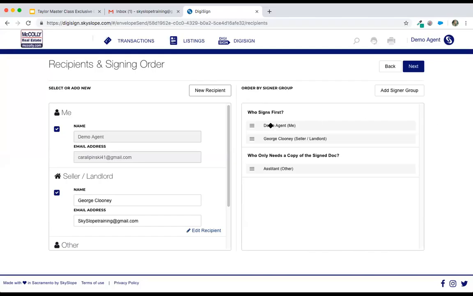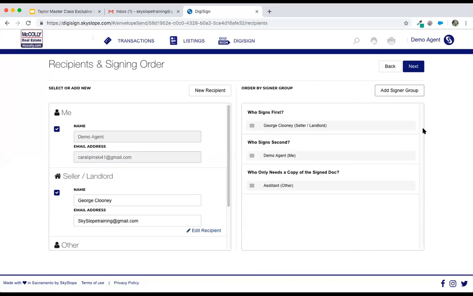In this case, we have both myself as the agent and George Clooney in the Who Signs First section. That means that both of us can sign this document in any order that we want to. If for some reason I wanted to sign the contract after Mr. Clooney had signed, I can add a signer group and then drag my name to the Who Signs Second section.